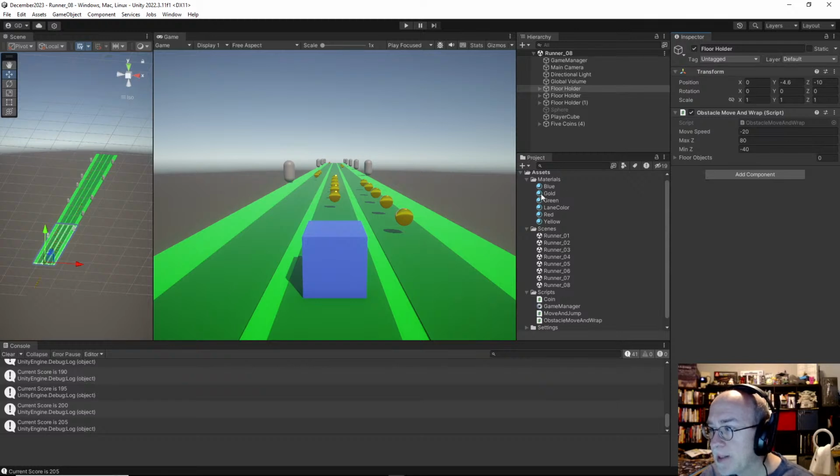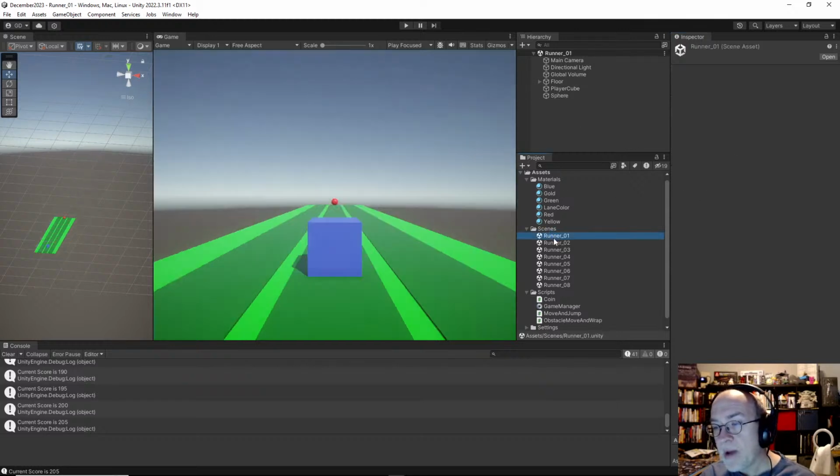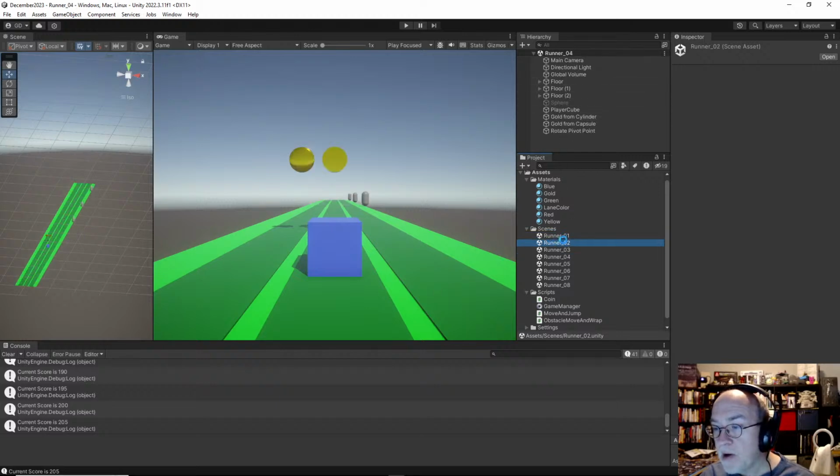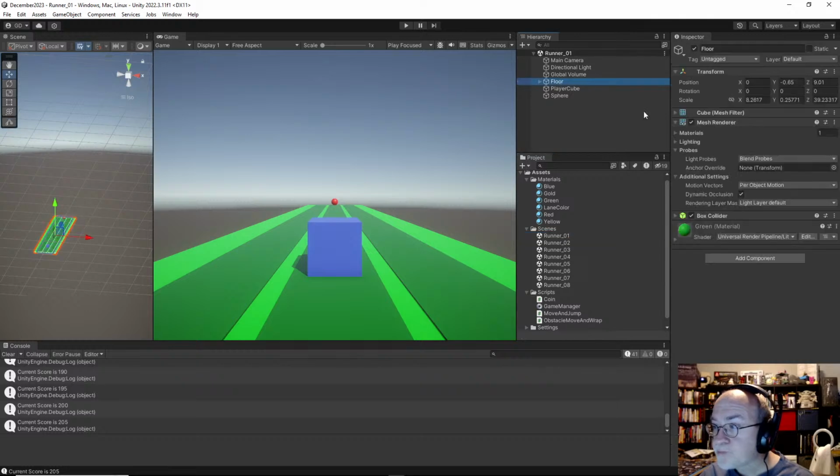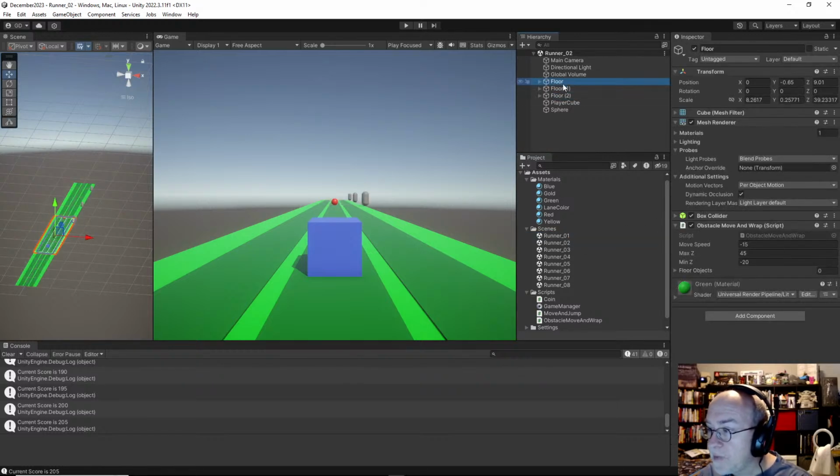Now, this is going to be one of those things that if we go back to our very earliest piece of code, this script is looking for floor objects.